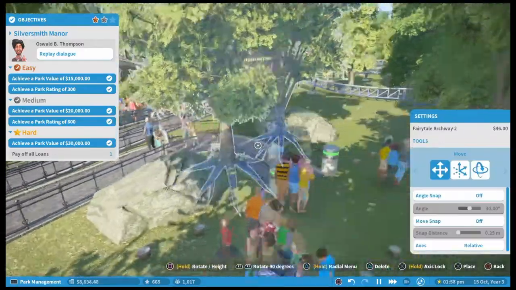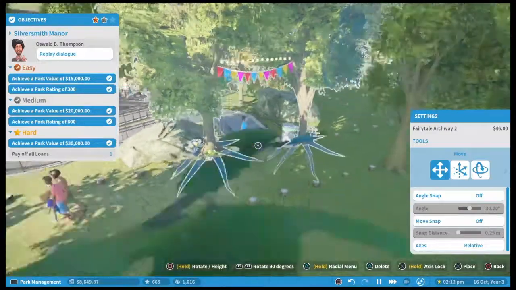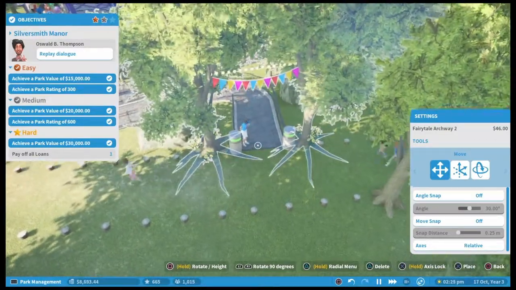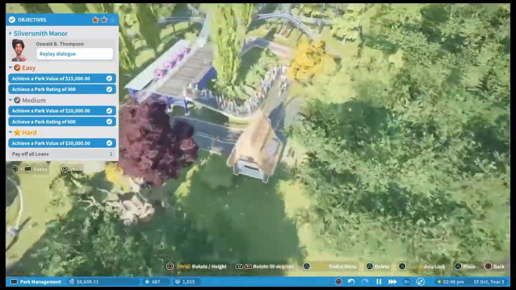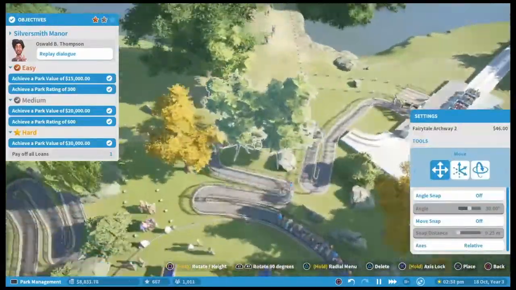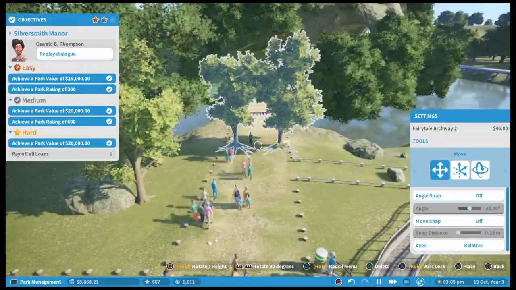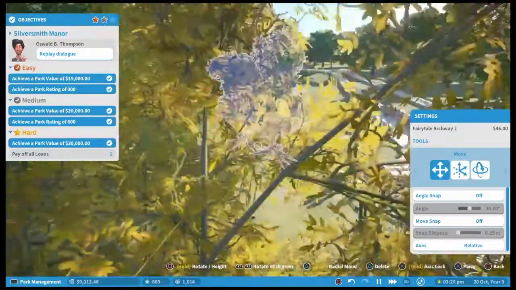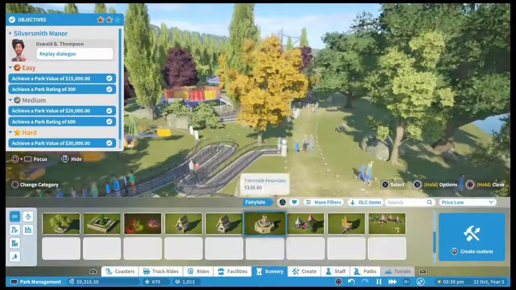Fairy tale archway. Ah, that looks lovely. Sorry, guys, I would just make my own stuff, but that's actually really nice. Well done, Frontier, because that's sick. I'm going to try and use that on a lot of stuff now if I can. That is pretty cool. I like that.